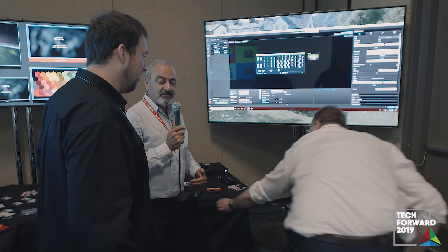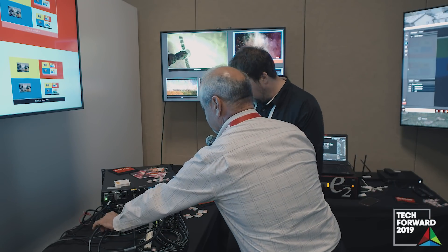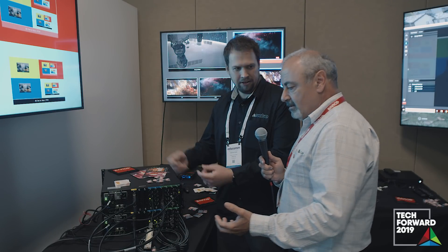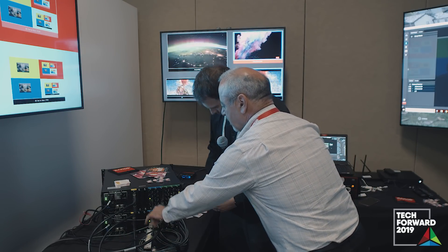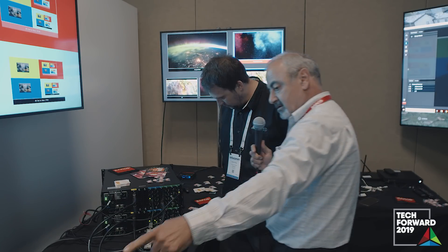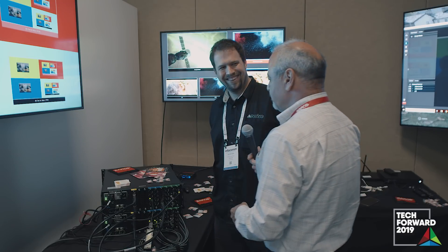That's not all. If we turn around here for a second — we have two of our S3 processors and as you can see, they're linked with all link connections occupied. For some time now, our customers have been asking how do we bring the EX into the picture. That problem is now solved. We have an EX over there, and we're bringing it into this new CXP card. This card has both blue and green — so it's an input or an output card. Right now it's in an input slot, connected to the EX, and we're sending the videos into this input slot — fully integrated into the S3.